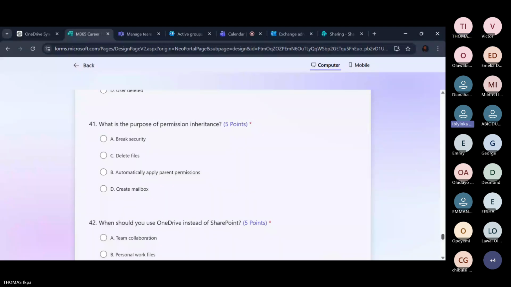Yeah, let me try. Go ahead. Like what we just showed on the SharePoint and the OneDrive. So that is the permission inheritance. You have the org setting. So for the automatically apply, the question is, what is this permission?